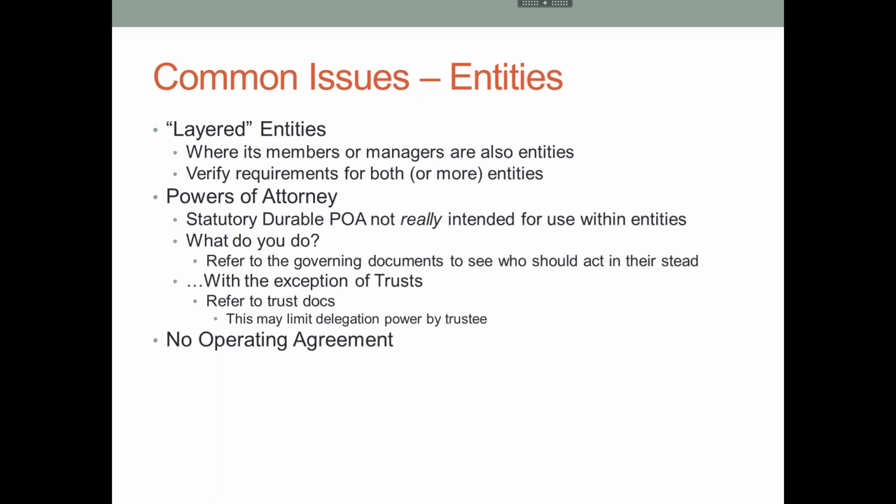The last most common issue that we commonly see is the fact that an entity doesn't have an operating agreement. It happens a lot with LLCs. And generally speaking, if you run across an entity without an operating agreement, refer to the certificate of formation. That generally is going to control how the decisions need to be made for the entity itself. But generally speaking, the entity should really create an operating agreement. And you can suggest that they do that.